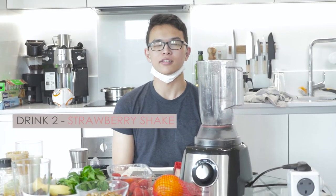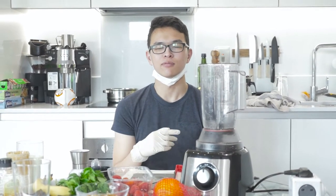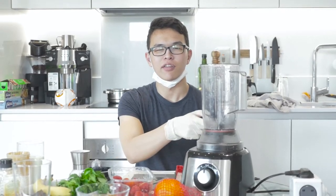So for this second milkshake, it'll just be the same as the last, but instead of bananas, you put strawberry. So, step one, put the strawberries in there.